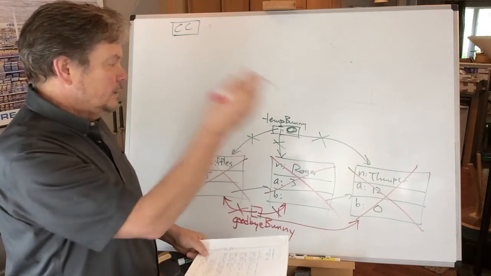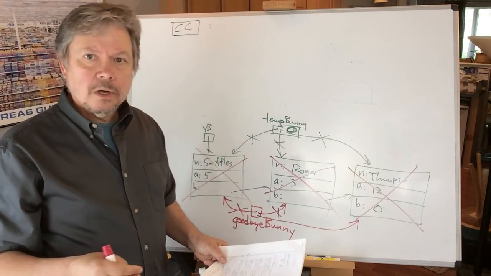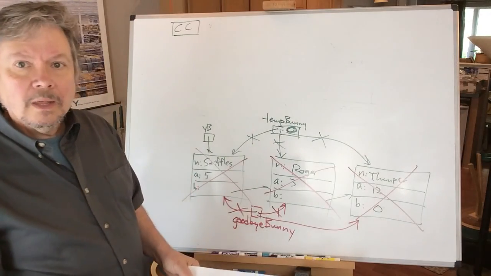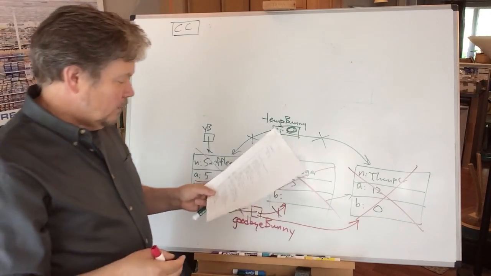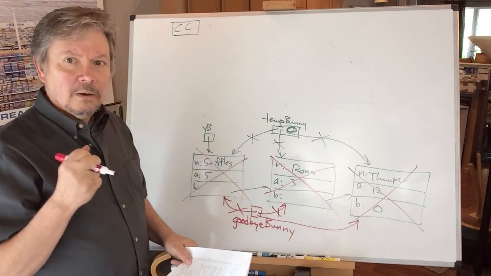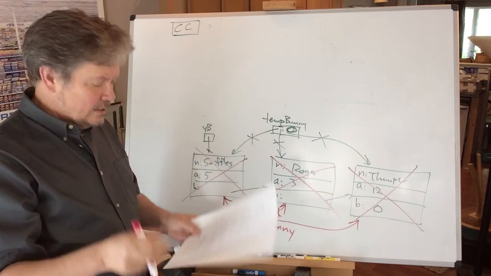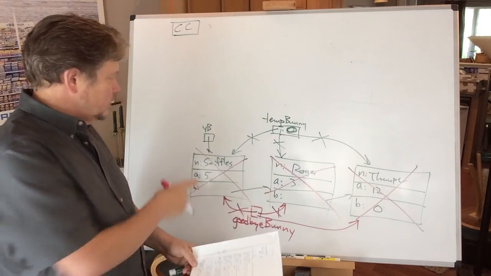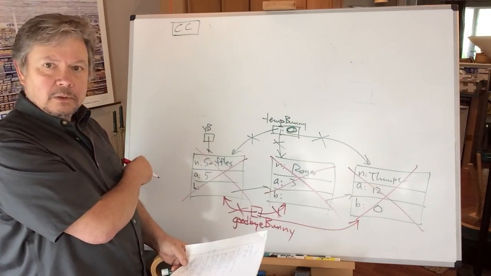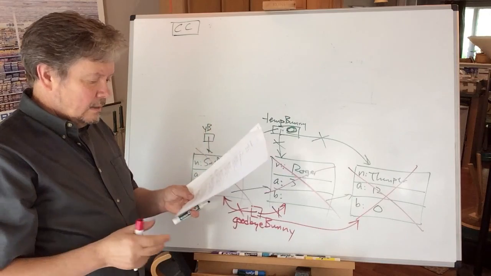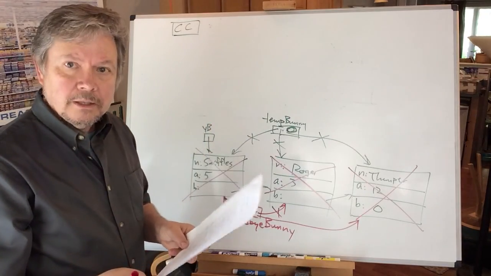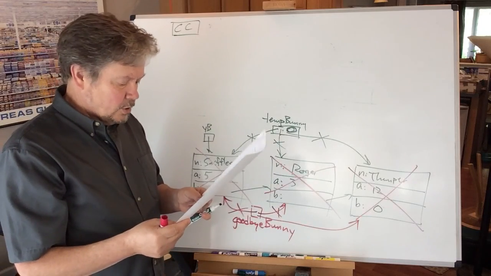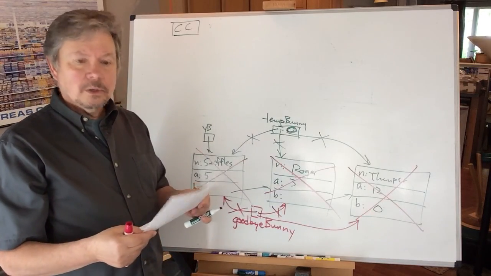We've gone back and whacked all the bunnies. Sniffles is gone, Roger's gone, Thumper's gone. There's nobody left. So that's why the while loop can fall out. Now, if we wanted to be very, very careful and dot all the I's and cross all the T's, then before we print out the all gone message, we probably want to set Goodbye Bunny to 0, just like Temp Bunny is. And, you know, in retrospect, I wish I had done that now just to be a good example to you. But it doesn't really matter because we're about to shut down the program. It prints out all gone and returns 0 and we're done.